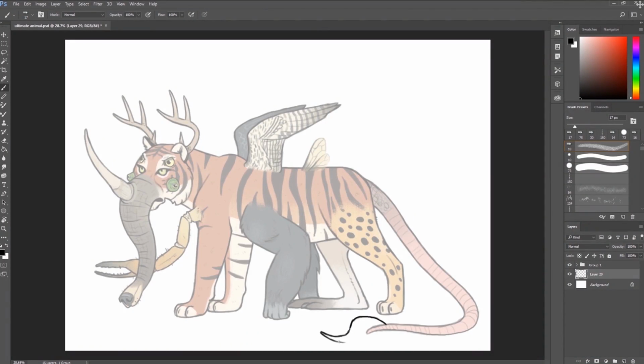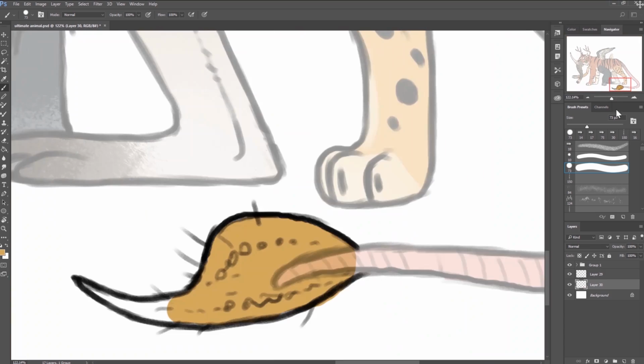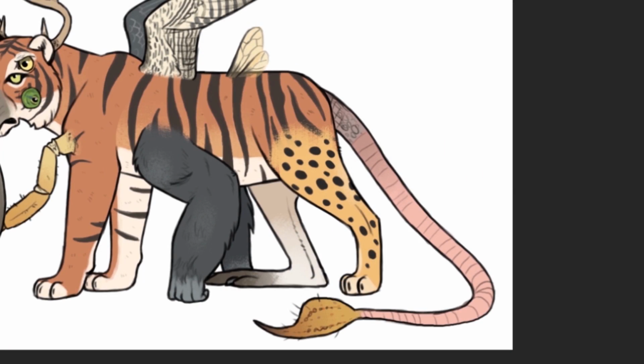Could you imagine walking through the woods, and you look up, and you see this thing hanging from a tree, just sleeping. Yeah, okay. Anyways, it's not just your regular old run-of-the-mill giant opossum tail. I also threw on a scorpion stinger at the end. Because, I mean, it's the ultimate animal. Why not? I knew there's just a few finishing touches to complete our ultimate animal.